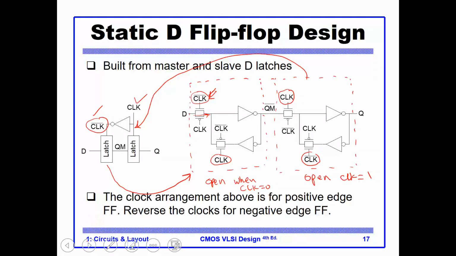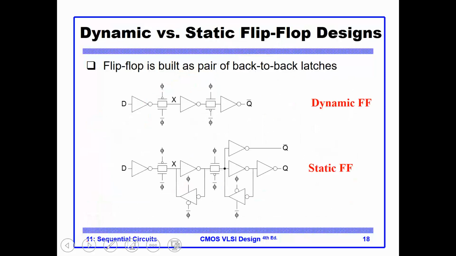Now, for the dynamic flip-flop, it's the same. You can see that we sort of minimized this flip-flop to two small latches here. So here is my first latch, which is the master, and the second latch, which is the slave. You can see that the master is activated or open at clock equals 0. He is using phi here, and the slave is open when the clock equals 1. Okay, and this is an extra inverter. So we're using a similar organization to this one.